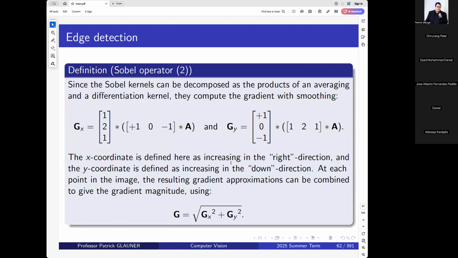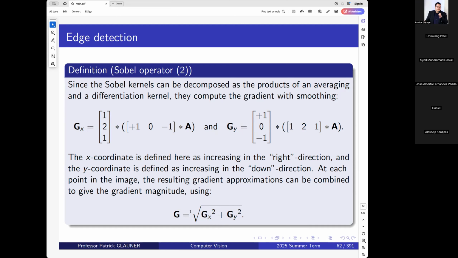And now our goal is, after we have calculated this, we just need to combine them into our result, into our edges. And we have Gx and Gy. And actually, for each element, so for each pixel, we just need to take the Gx value squared and the Gy value squared.